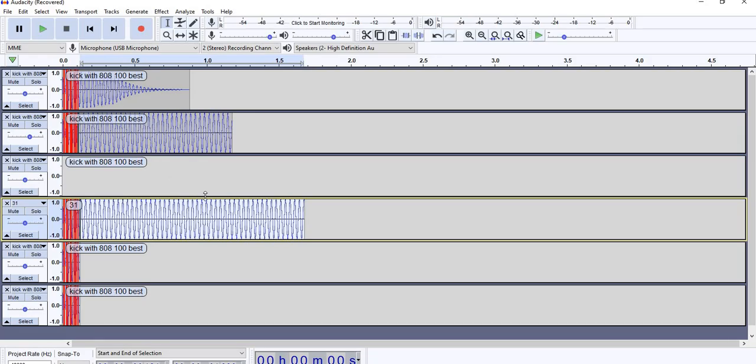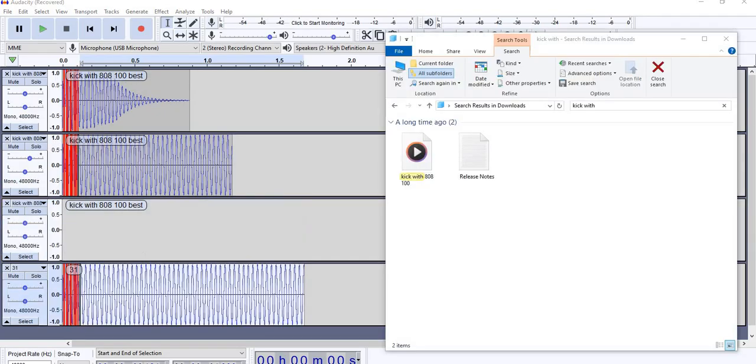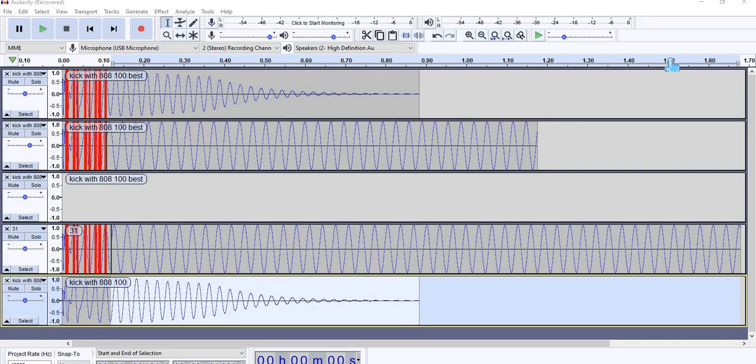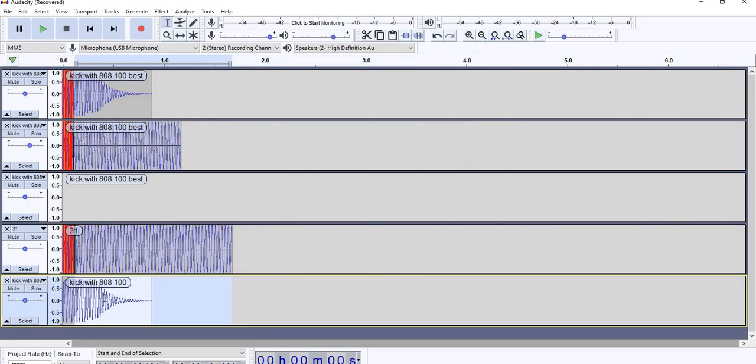Let me slow it down a little bit, and let me see if I got a bass note, so I can give you a kick drum, so I can give you the full example of what I'm trying to do. That way we won't get lost, right? So here I downloaded a kick drum. Remember I told you can get it off any site. I downloaded the kick drum, and you carry it on over, and that's what it actually looks like before. Let me go to the bottom. This is it down here. This is what I just downloaded.